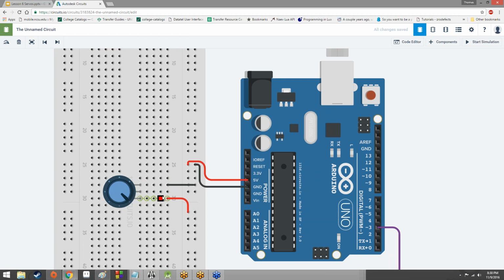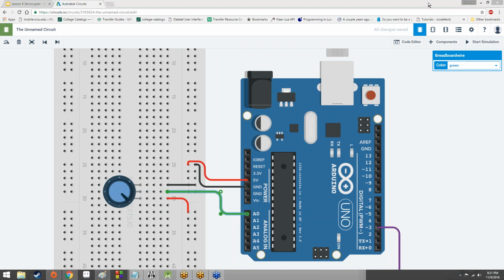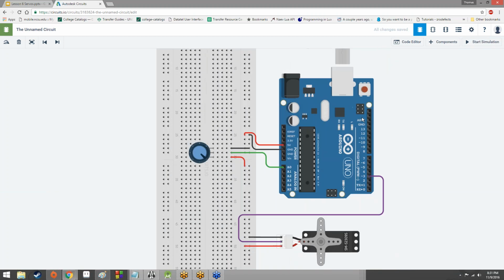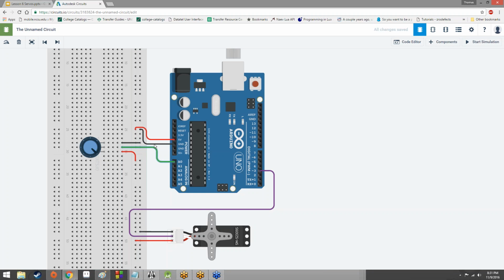This middle terminal is the one that actually sends the value out to the Arduino. So let's go ahead and hook that up to A0. Why A0, you might ask? Well, because we're going to be taking an analog signal into the Arduino. So we'll change this to green. So now the green is the signal in circuit, and the purple is the signal out circuit.